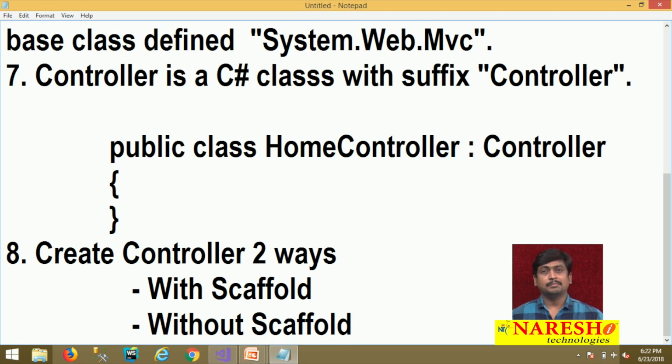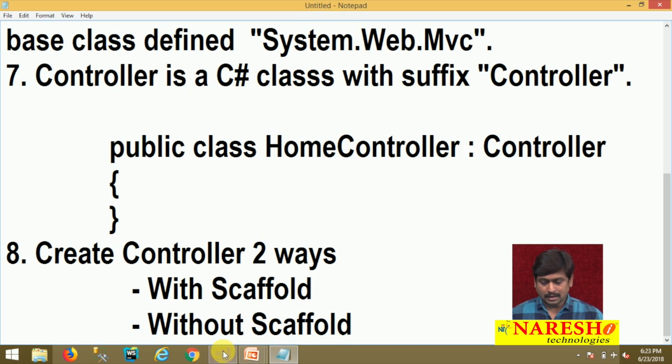Scaffolding is nothing but implicitly it will wire up every attribute and define a controller. Let us see the two methods. First, we will see how we create a controller and add it to our application without scaffolding. Without scaffolding means manually you need to add a class and configure the class as a controller.